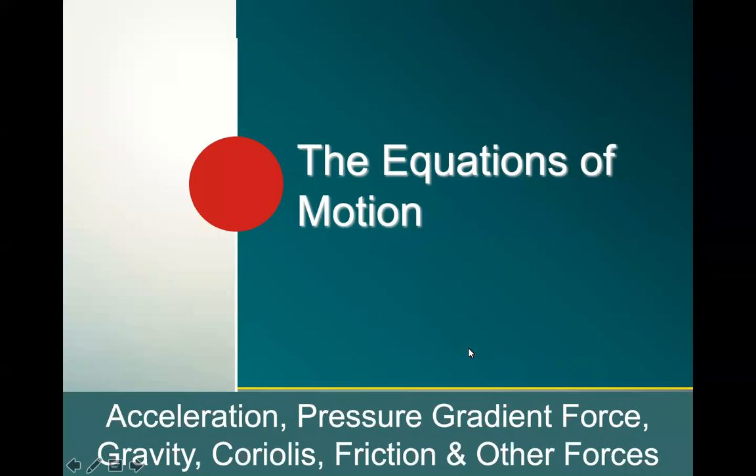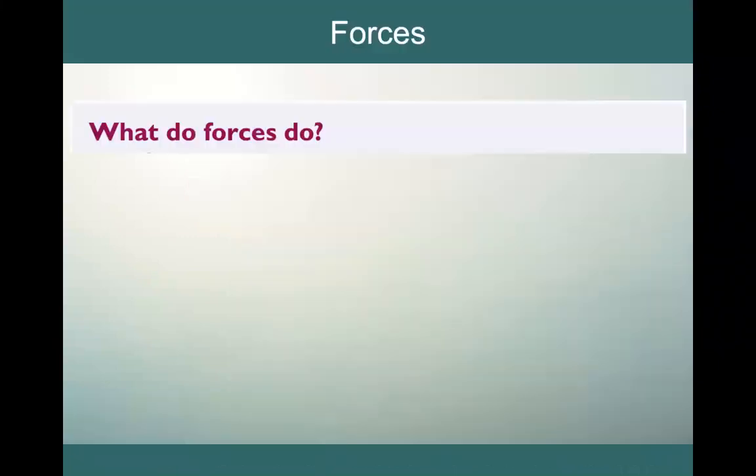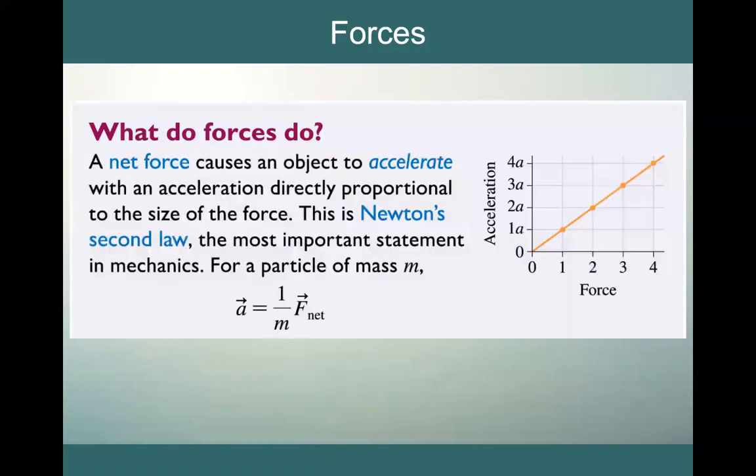Talking about forces, let's think about forces again for a second. So what do forces do? Well, if we think back to Lab 1, we saw that force is equal to mass times acceleration. F equals ma. That is Newton's second law. And we can put that into words: a net force causes an object to accelerate with an acceleration directly proportional to the size of the force.